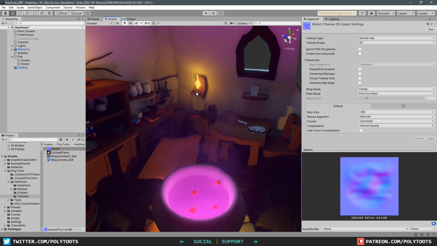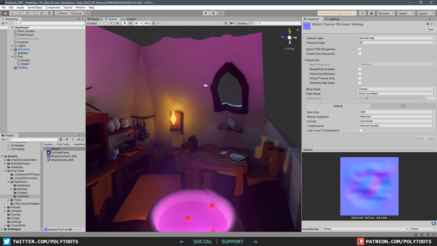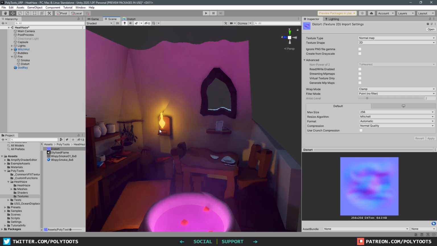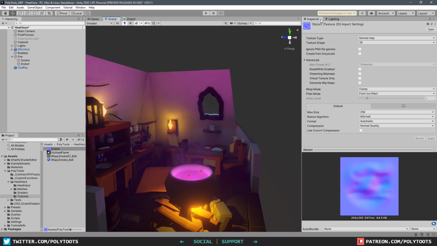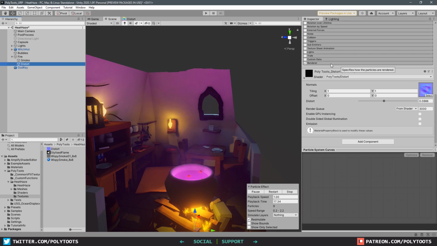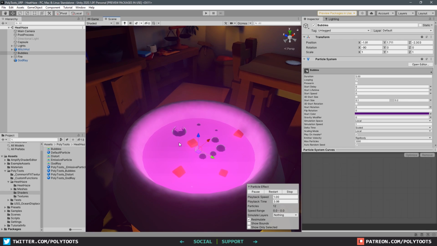You could maybe get around this by using a stretch trail particle instead of spawning a load of planes, but the problem with the trails is they will only exist for as long as the particle it's following. And heat haze tends to rise higher above than everything else. Next up, we'll take a look at these little bubbles in the pot.